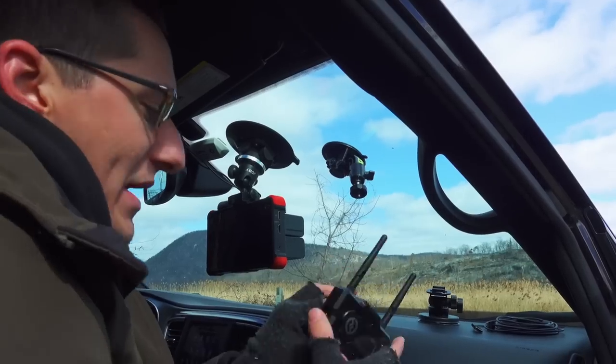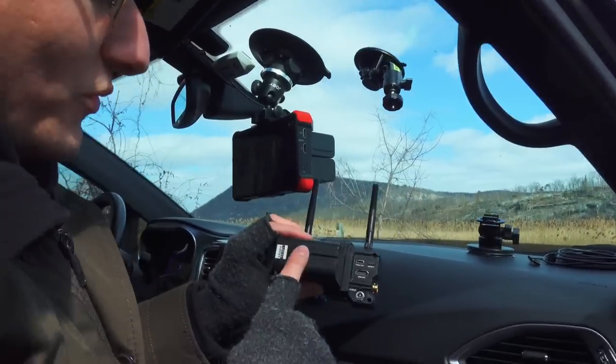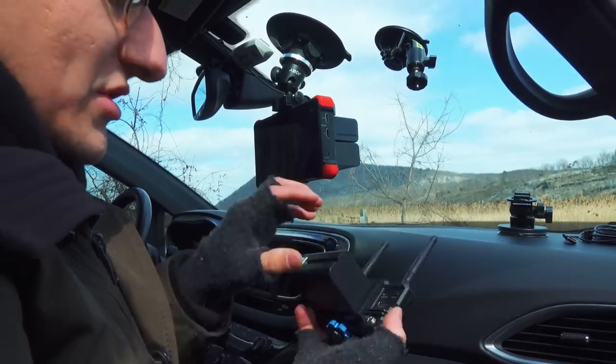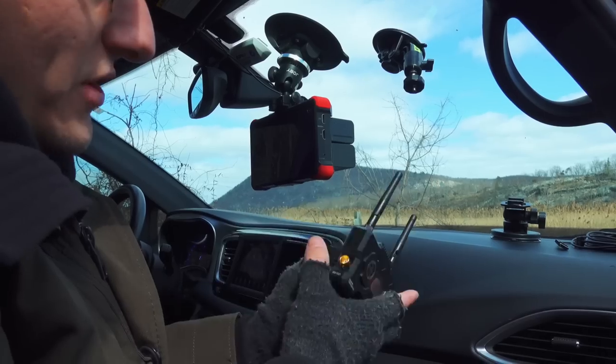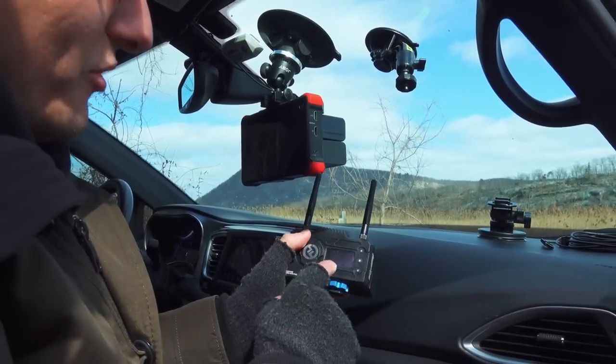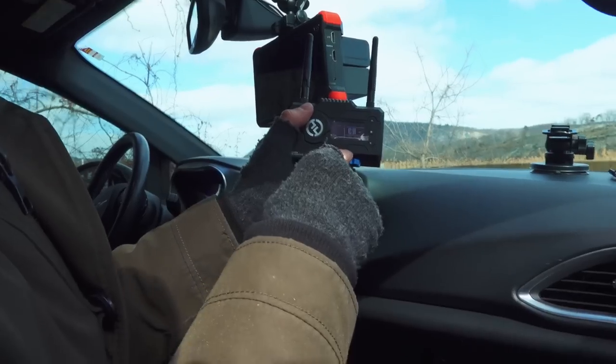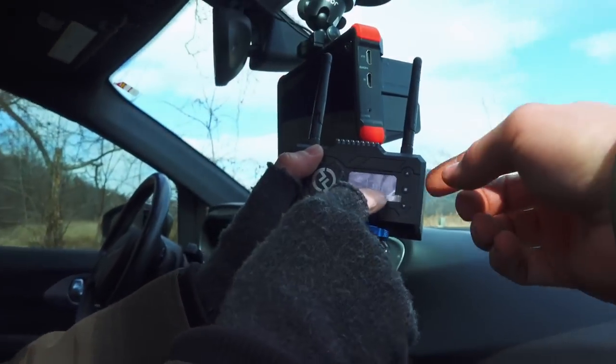And again, we're just going to power this on. The power button's right there on the back. We're powering it with the Sony battery. We're not doing the USB-C or the DC power. So we're just going to press the power on button. Boop. Boots right up. And then it will automatically start linking to the camera that's back there. Put in the shades. You can see the screen here. It says no video because the camera's not on yet. But it will link to the channel.